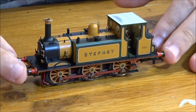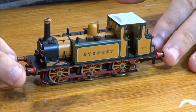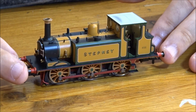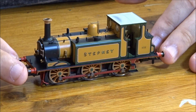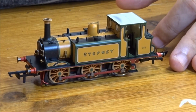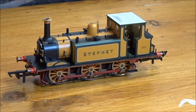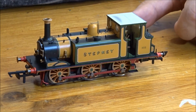But this one's more interesting because recently Hornby have not been too keen on doing preserved examples, and when they do a preserved example of a locomotive, they never really get it right. I have 263 in mind, the H class, which they did for their collectors club. It's not quite right, and that's not just through decoration, that's more what tooling they have used. The boiler tooling is wrong, and the smoke box tooling is also wrong. Even though they have the tooling, they could have done it, but they just decided to stick another number on the one they've already done, which is not quite correct.